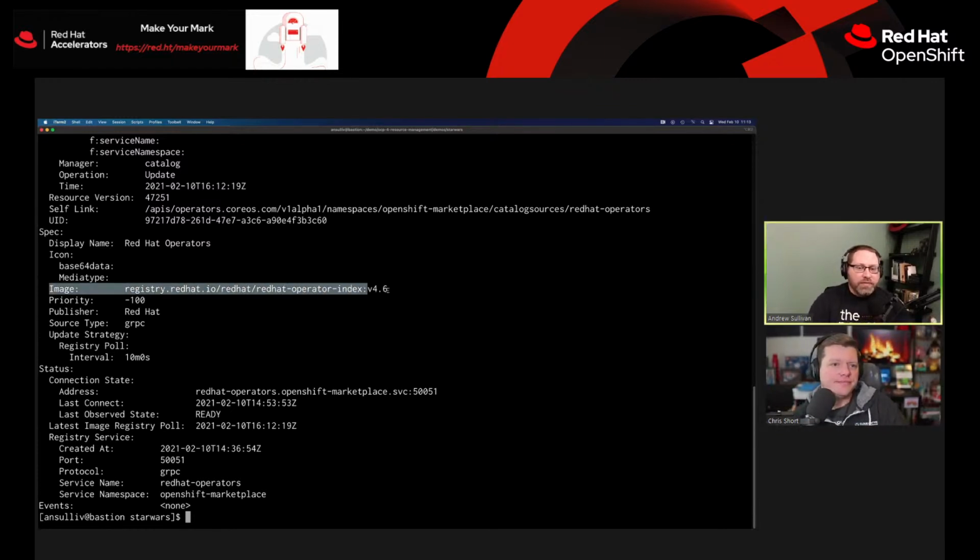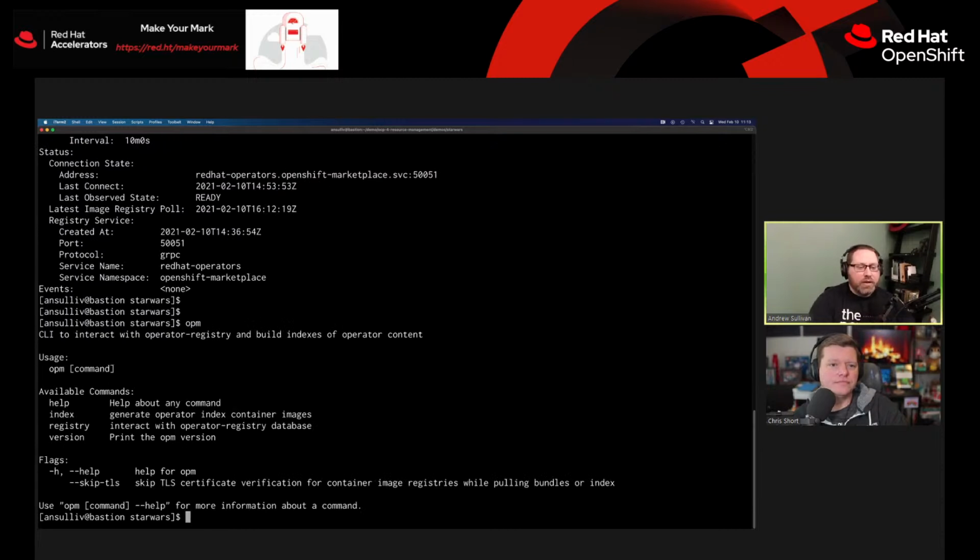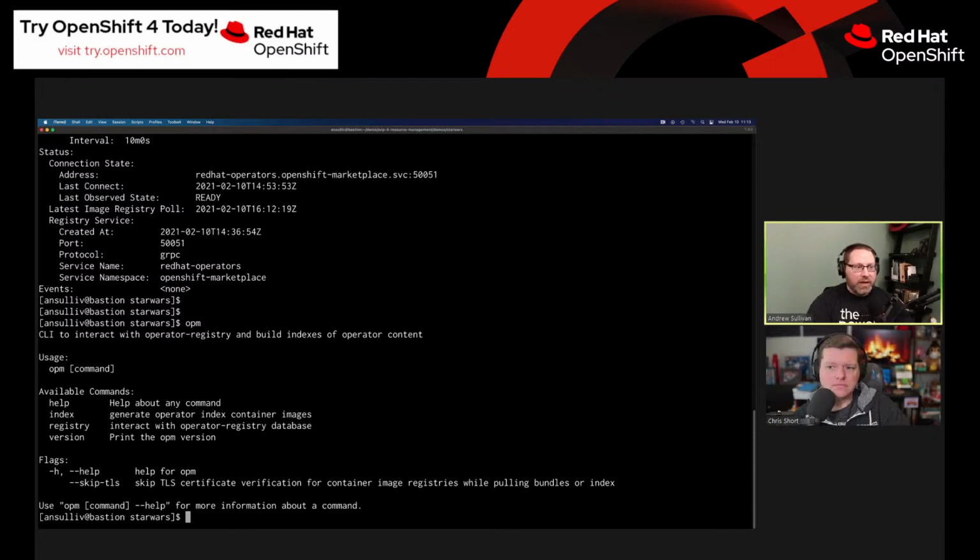So one of the fields in here is the image. All I need to do is effectively mirror that image. There is a very helpful command for that. It is OPM commands, and we covered all of that during the previous session. I did get this far of how to pull down that image. The step that I didn't do was, okay, I pulled down that image locally, now I just need to use Podman to export it. And now I have it in a file that I can put onto a thumb drive or something like that and move to my disconnected network.